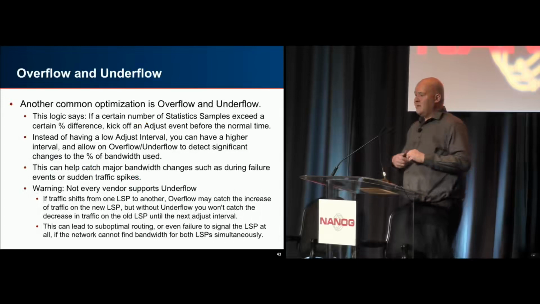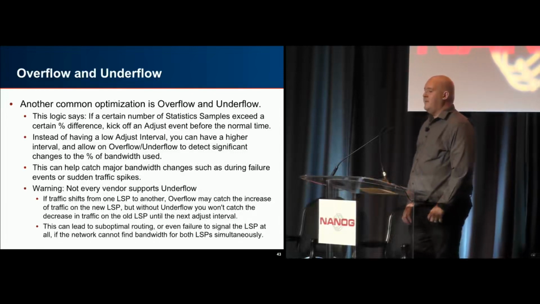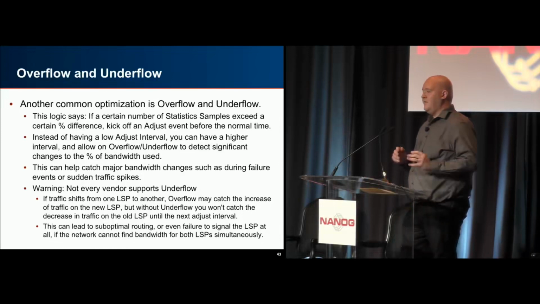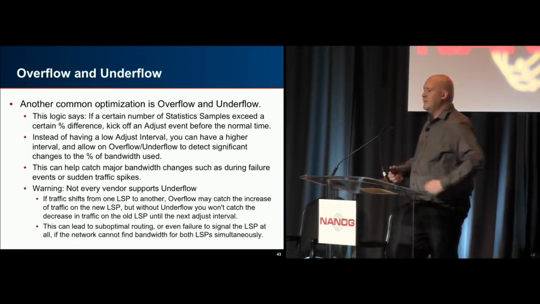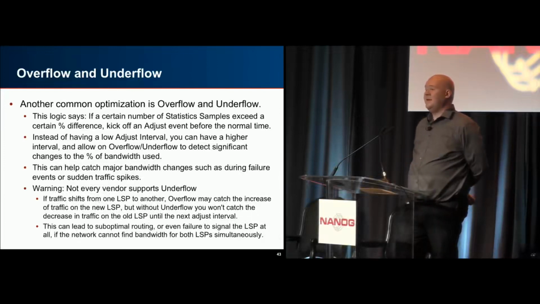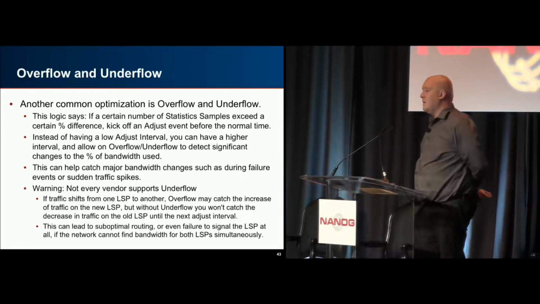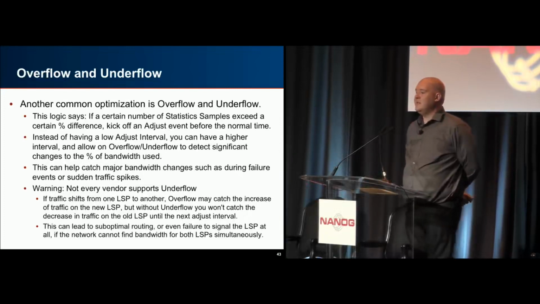So there's a concept called overflow and underflow when you start working with auto bandwidth. The logic here is you might have a slow adjust interval. You might not have something that looks at it every 5 minutes, and the direction people have been going more and more over time is just having faster adjust intervals, but historically it might have said, let's have a 12-hour or 24-hour adjust interval, but just in case we see a certain amount of time that we go above what we've reserved, then let's kick off an adjust interval now sooner than we would have otherwise. So it's an attempt at an optimization.